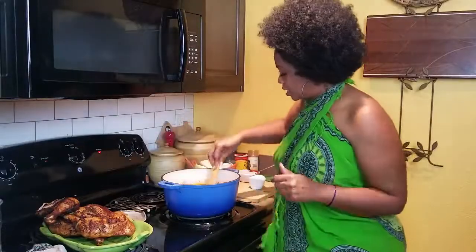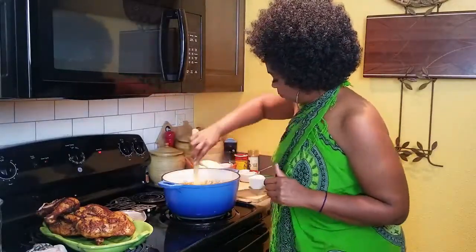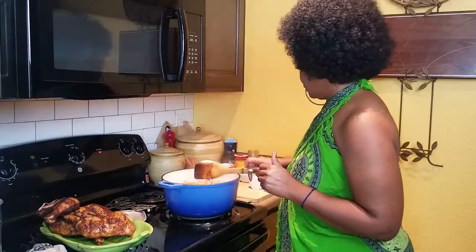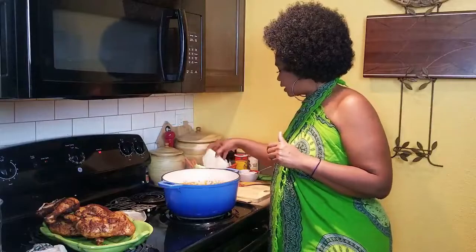Turn that down just a little bit. And then I cut cabbage up into little cubes like this. I'm going to put that in there just for a few minutes, not too long. Let it get a little bit of steam in it because it's going to finish cooking in the oven. I know, right? That's a little different. I finished my Jollof rice, my Benachin, off in the oven.